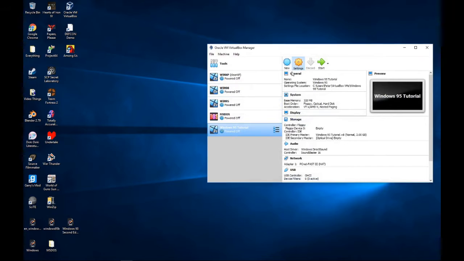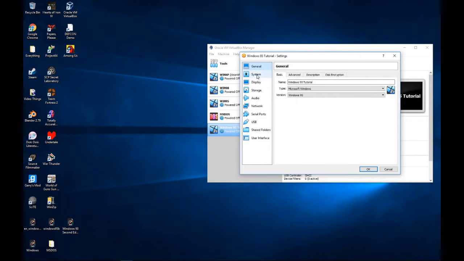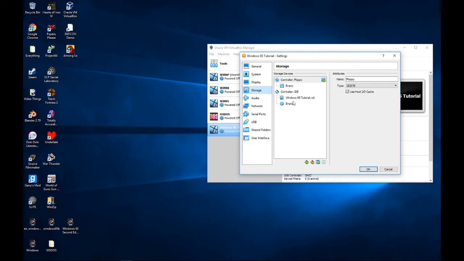So go into settings, system, acceleration, turn off enable nested paging, VT-x/AMD-V, because otherwise you'll get an error in the middle of setting up and you will not be able to set it up further. Go into storage, click on the empty floppy disk under controller floppy.